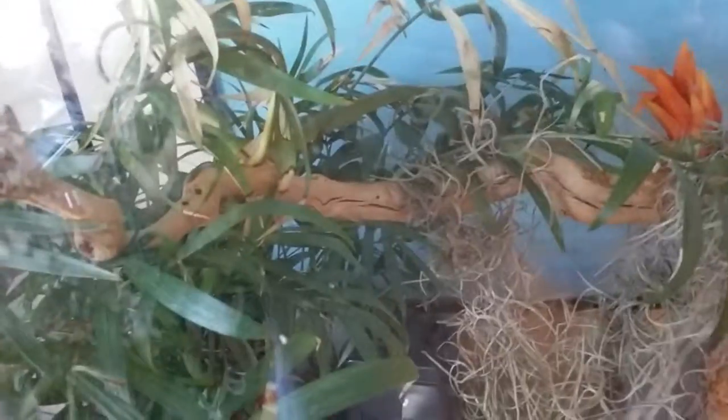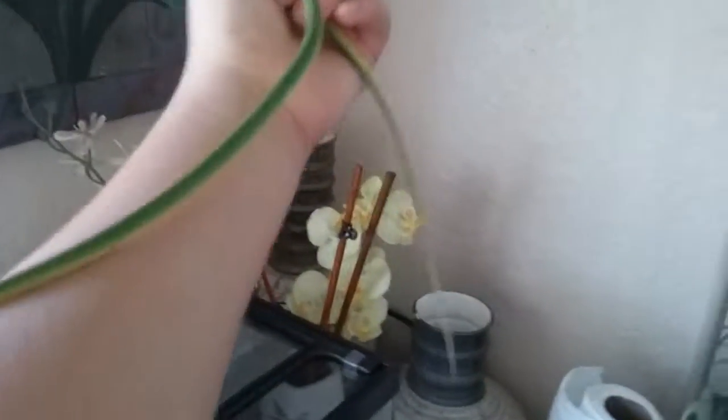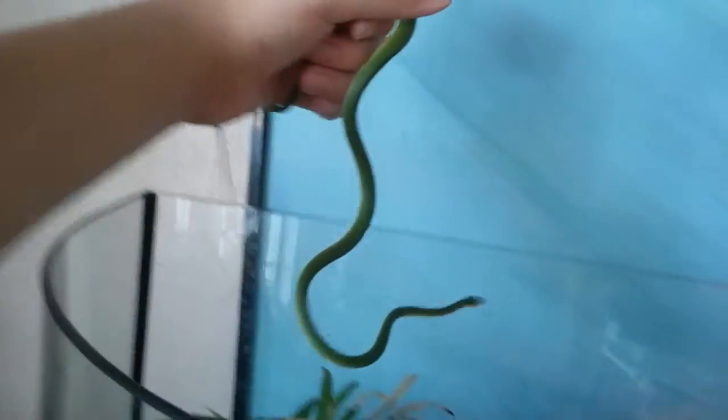He's down here in this little hut right here. So I'm going to take her out. Her name is Feisty, and you might find out why. Here she is — her name is Feisty. She's my biggest of the two, and she usually musks but thank god she didn't musk this time. So I'm guessing she's around 28 inches long.